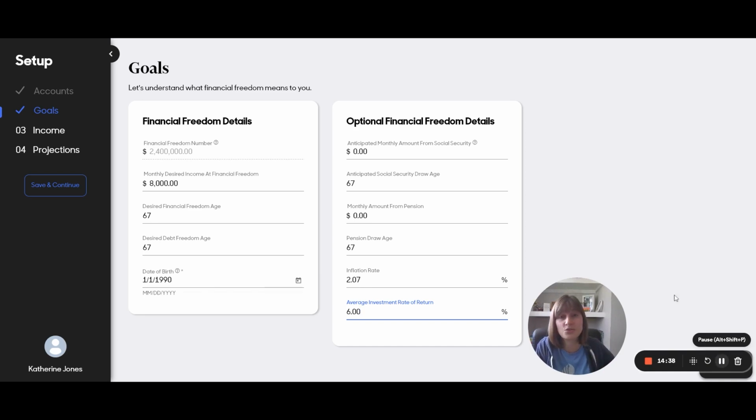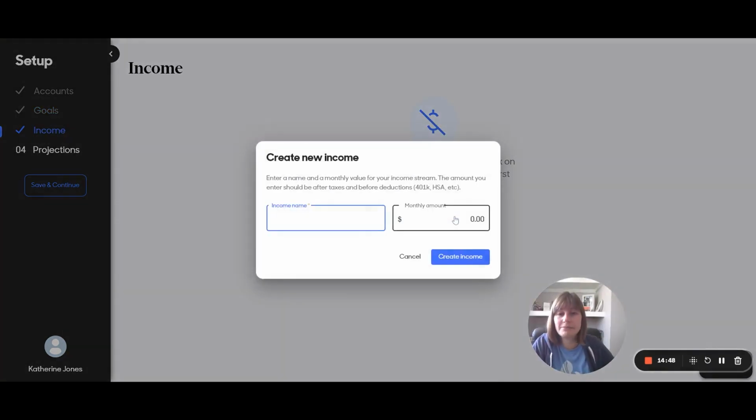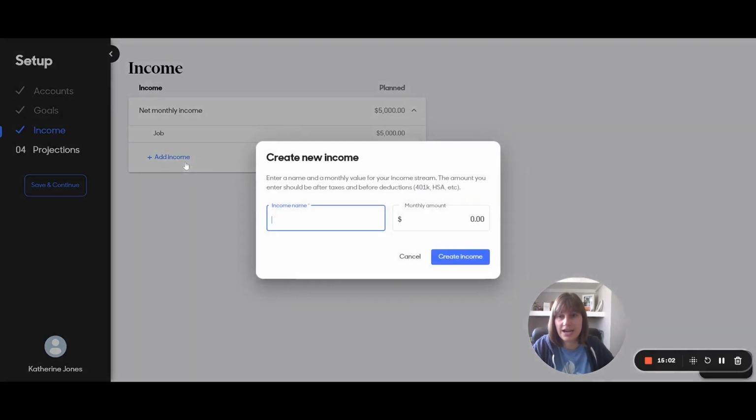Otherwise, we are going to jump into the next step here, which is adding in your income. This part is really easy. It's very basic. You will just add in your income name and then whatever that monthly amount is. So I'll just put in job, and maybe you receive $5,000 from your job. And then you can add in anything else.